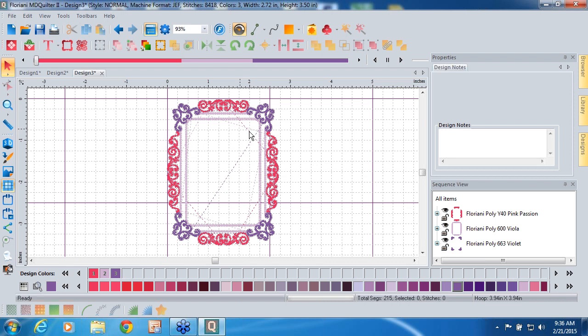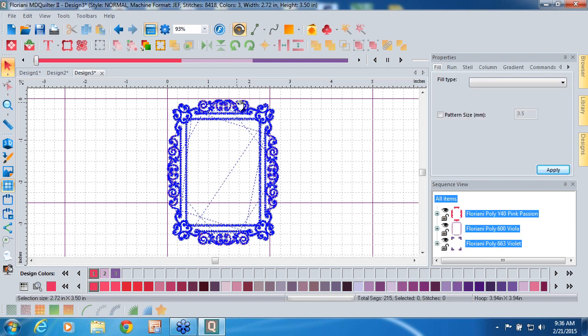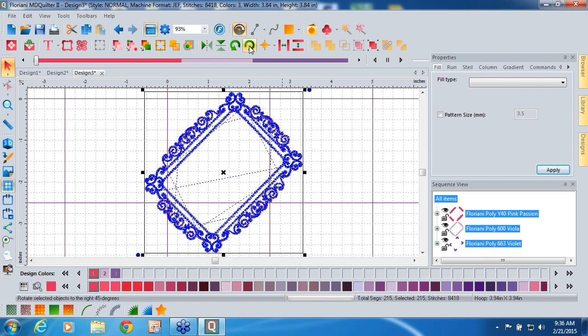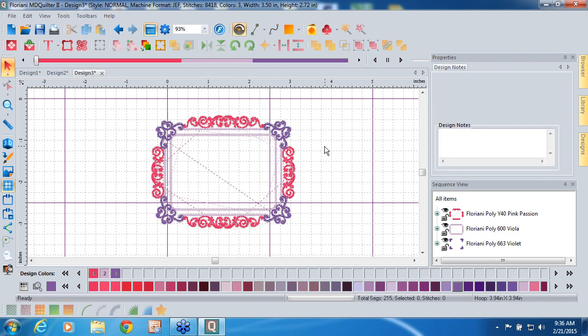Now, if we don't like the fact that this is this way, say we want it horizontal, I've got my rotate icons. So I can rotate this 45 degrees at a time per click, so that allows me to just set it up that way, and then I could come in and type my text in here. So that would make a really cool quilt label, but you can also apply this to a standard quilt block. So you could put a border around the quilt block or anything you want to do.